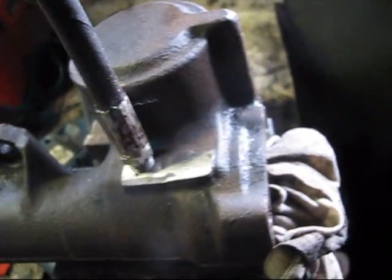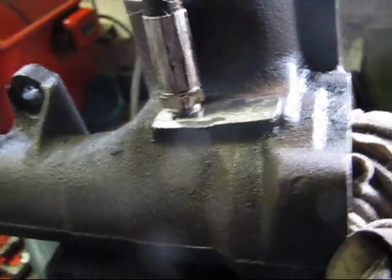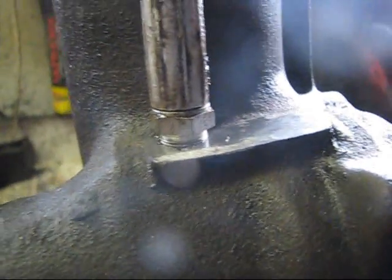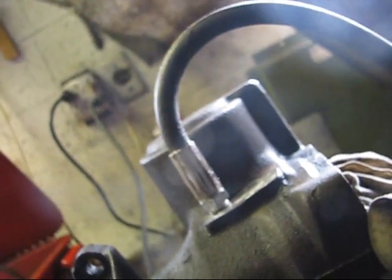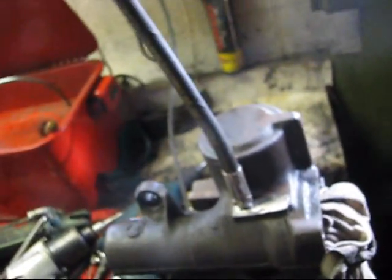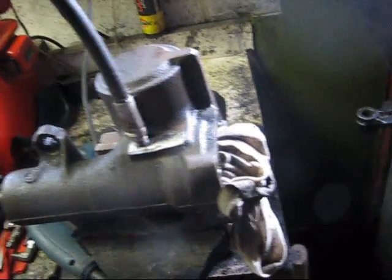It threads in almost all the way, which is good. It starts to get tight right around here, and yeah, that's all I can do by hand, so not bad. Once I tighten her down, she'll be perfect. The only thing is that's the angle, and that box part's flush against the core support, so I'm going to have to do a little bit of modifying on it, but that's not a big deal. So I don't plan on putting this in right away anyways.